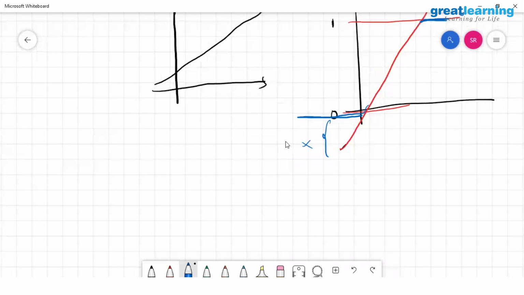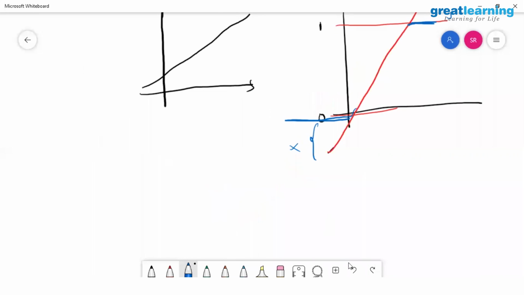1 upon 1 plus e raised to beta 1 x1 plus beta 2 x2, like this, where x are variables and beta are coefficients. So you mean to say beta naught plus beta 1 x1 plus beta 2 x2 up to beta n xn. Is that what you're going to tell? It's for the sigmoid function. The sigmoid function goes something like this.